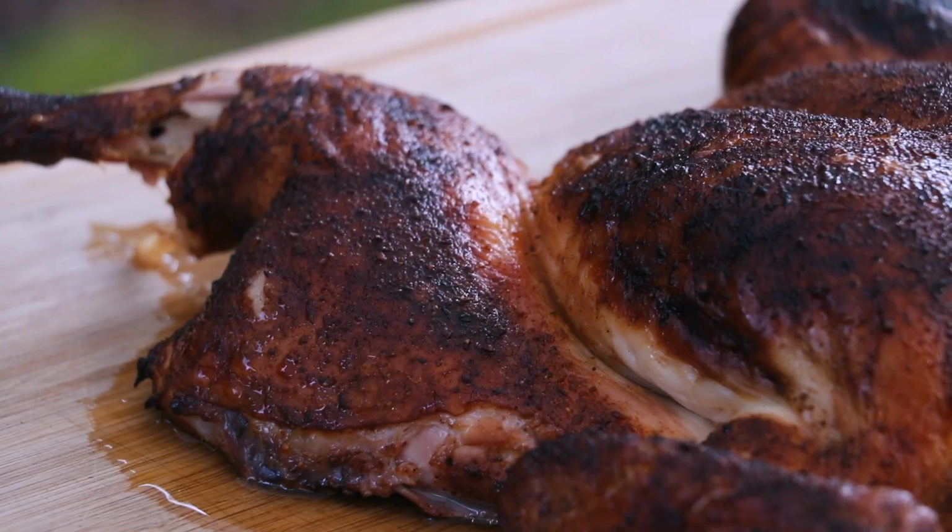I'm Jabin Postal, and today at the grill we're going to be spatchcocking some barbecue chicken and cooking it on the grill.